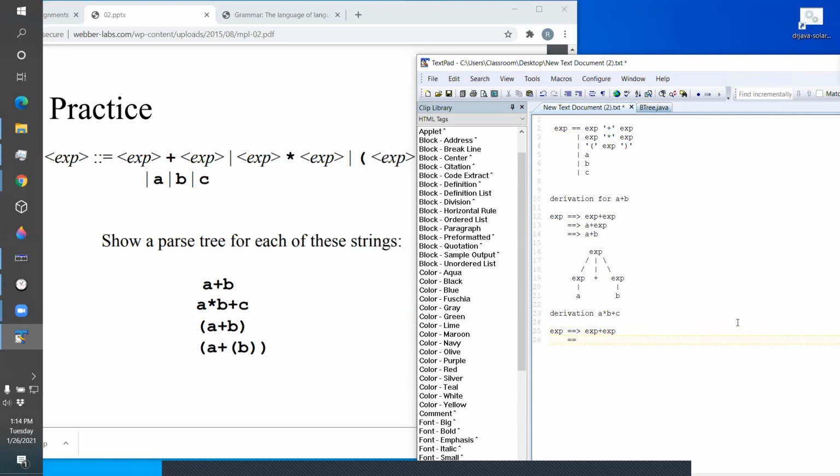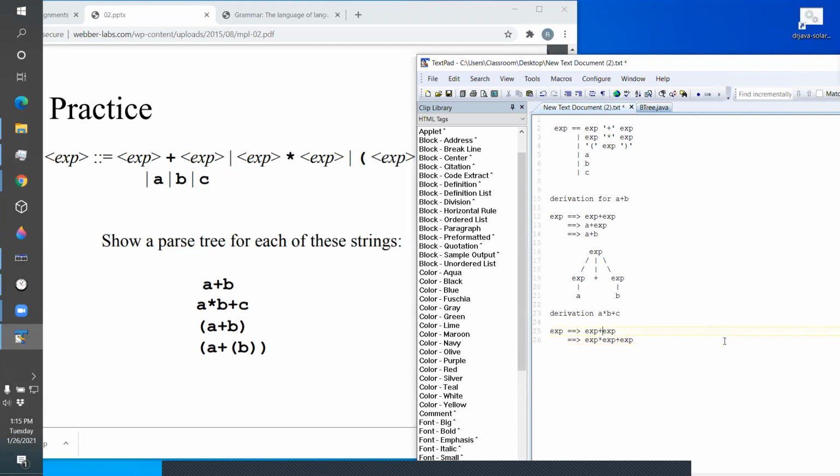Now we're doing a left derivation, so that means we should expand this guy. What should we expand him to? exp times exp. Yeah, see, this plus here is going to have to be that guy. So this exp will be the C, so that means we're supposed to derive this to exp times exp plus exp.